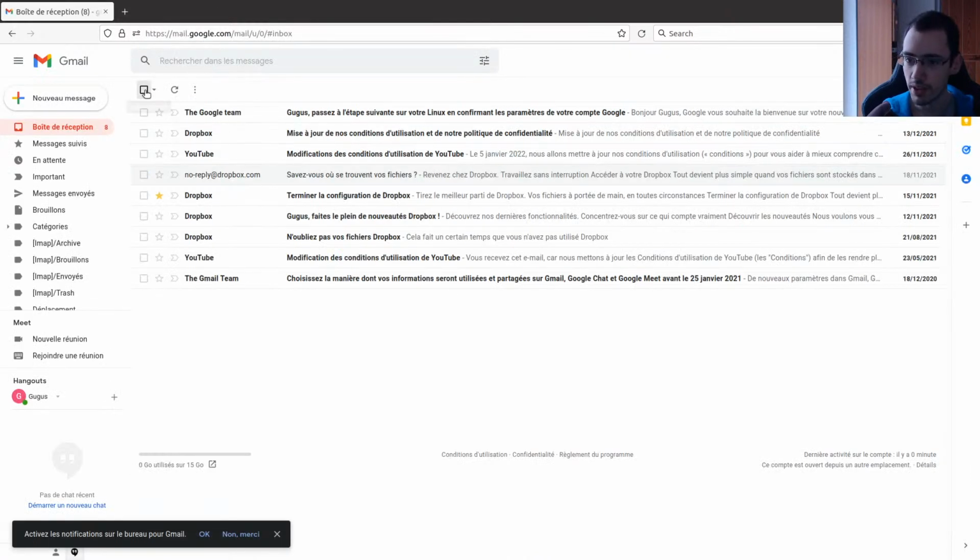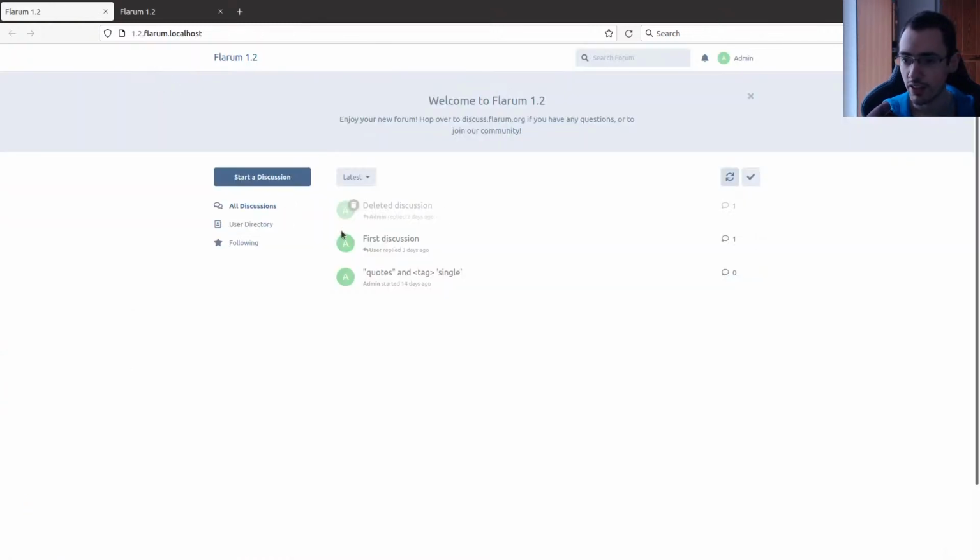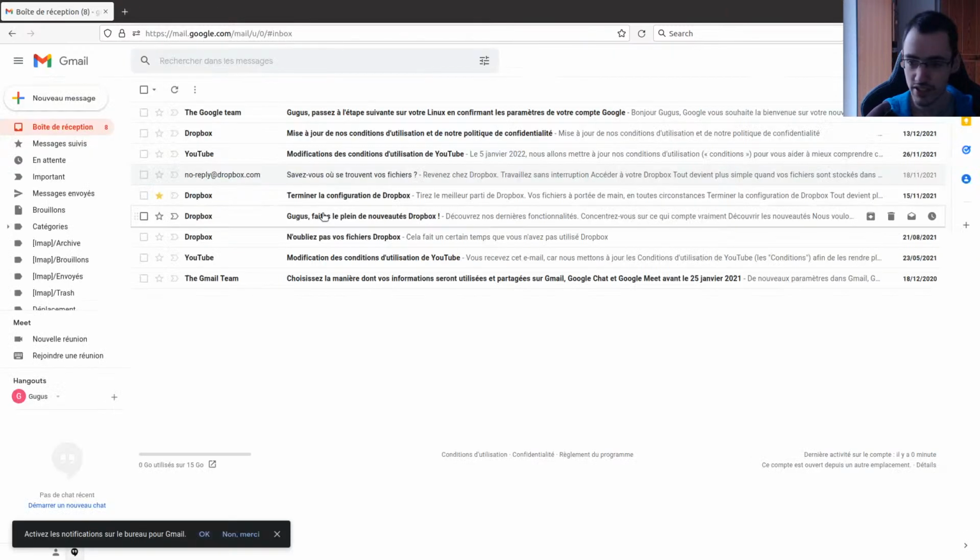So in Gmail, we can see that those controls actually disappear to give place to the mass controls. So there is also a mark all as read. I'm not sure if I can change the language. I'm leaving this window in French, but everything else is in English here. So my idea is to put the checkbox control here, and then we can hide at least this when you start selecting discussions. And maybe we can hide that as well. Yeah, maybe it's safer if we disable the refresh, because it might break everything if you refresh while you are selecting discussions.